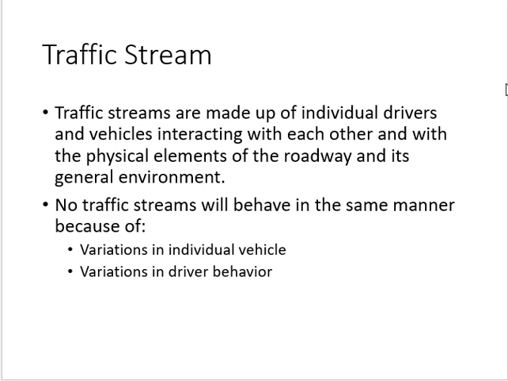And the last thing which affects the driver behavior is the general environment. Anything which is around the road could also affect you. It could mean the buildings, the trees, the light poles. A very obvious example is the weather, right? Sunshine, fog, rainfall, light going low and high. All these things affect your driving behavior.